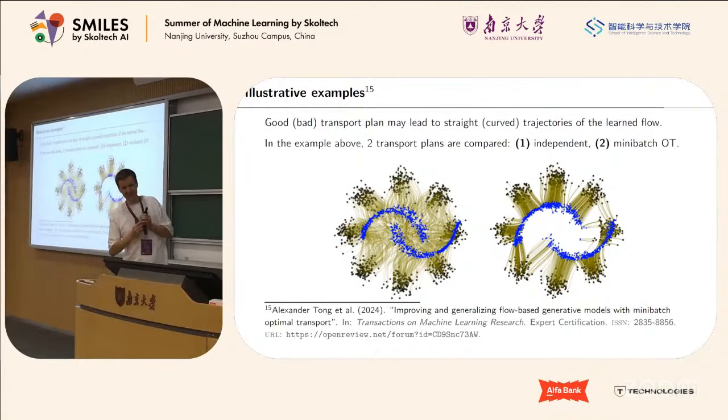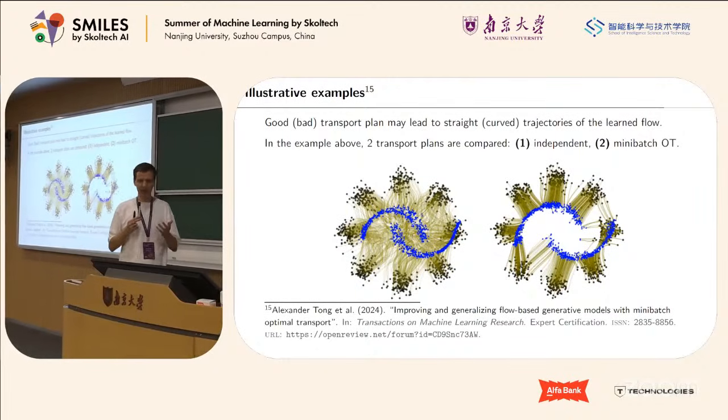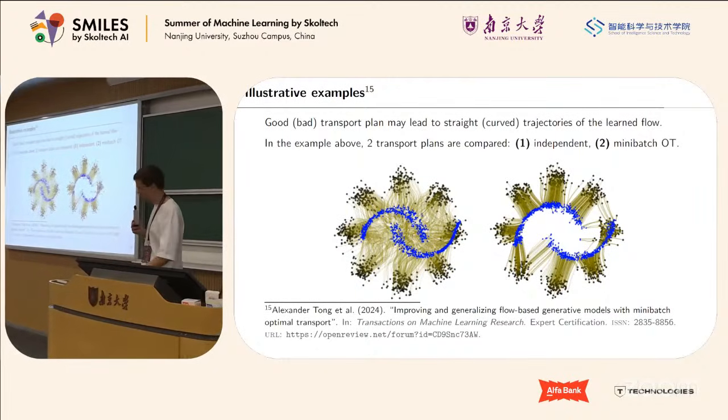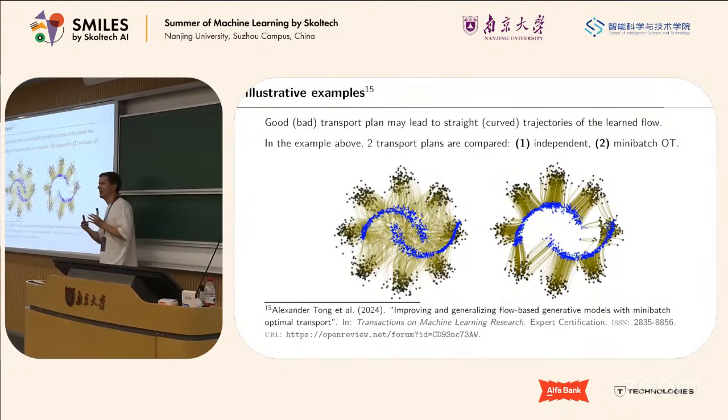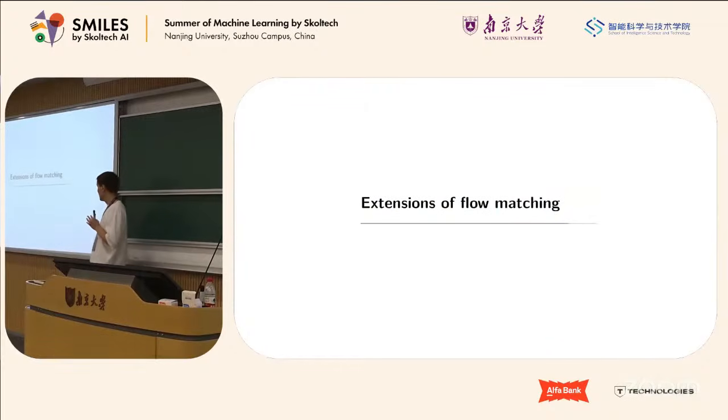Of course, this has some limits. These mini-batch optimal transport couplings work in two-dimensional space, but when you scale to image distributions in high-dimensional space, they are not always good. But there are some recent papers showing that even in this case, you can obtain much better performance. So finally, just to conclude the lecture, I would like to say the following things.